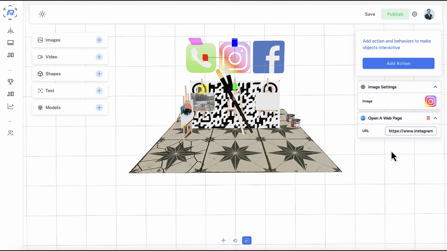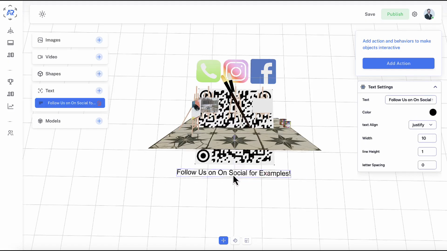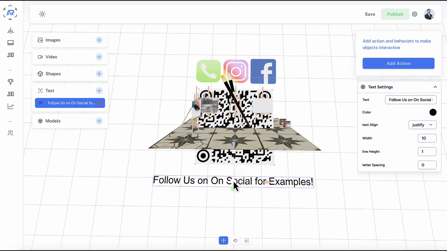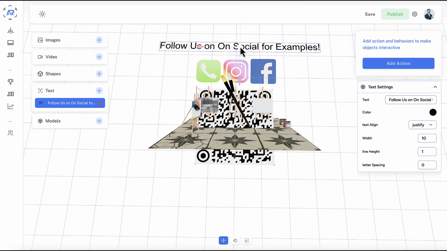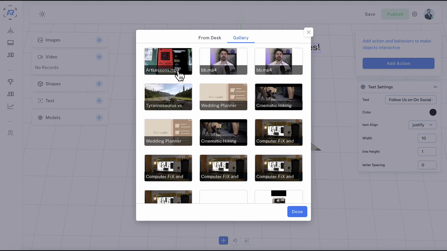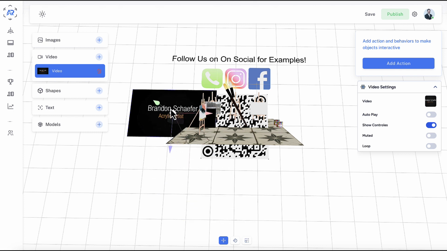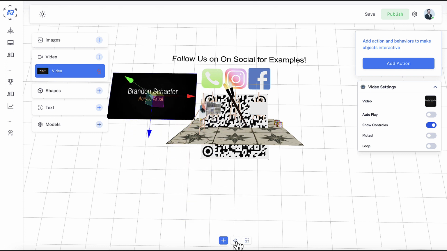Next, we can add our own custom text, videos, images, and other 3D assets to our augmented reality experience. You can add text by clicking the plus button and typing something in, like a secret coupon they get if they interact with the AR experience in our brand. Just click and drag it into place wherever we need, or delete it if we no longer need it. We can add our own images and videos to the scene as well. It works the same way, just select a video we want to use and insert it. Drag and rotate it anywhere we want into place.